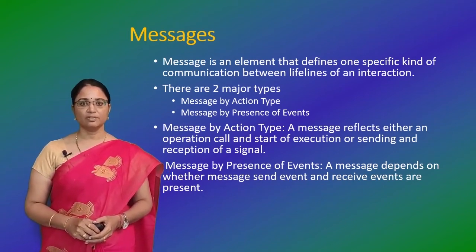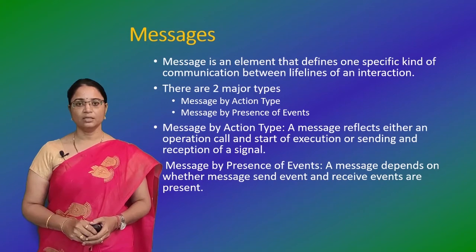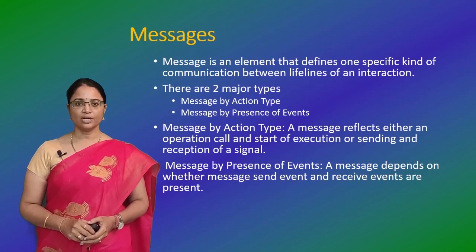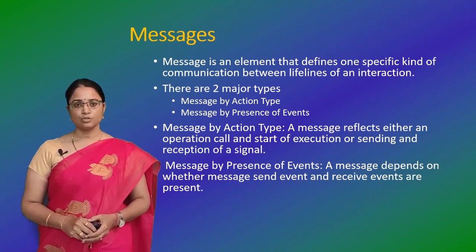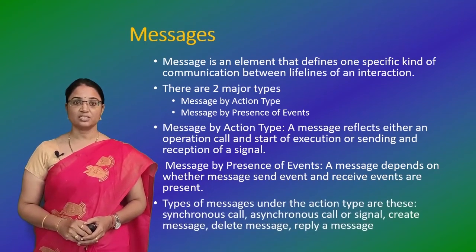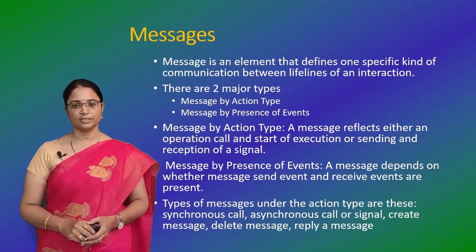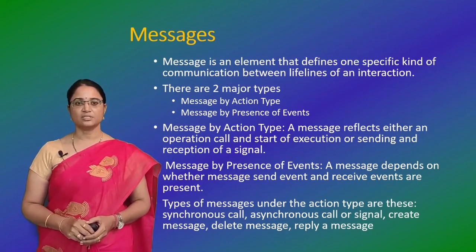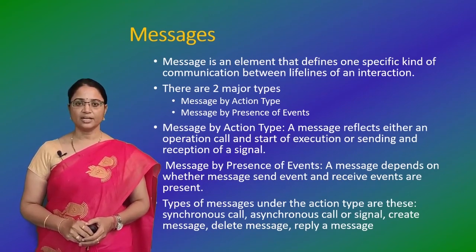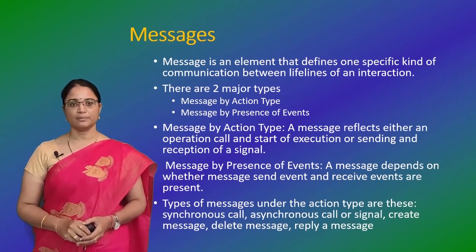So a message will usually need to have a send event, which initiates sending of the message, and will lead to a receive event, which is the receiving of the message. If we classify messages according to the presence or absence of these events, the classification is called message by the presence of events. If we go by action type, then various types of messages are there: synchronous call, asynchronous call, signal, create message, delete message, and reply message. These are the different kinds of messages allowed in a sequence diagram.